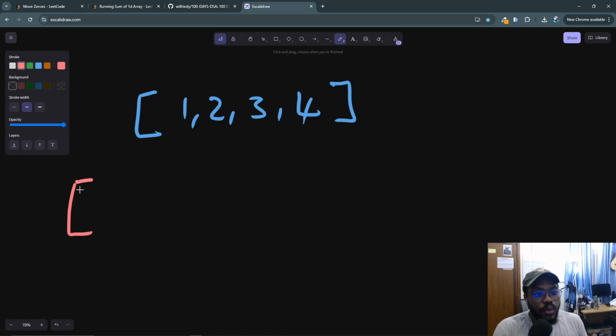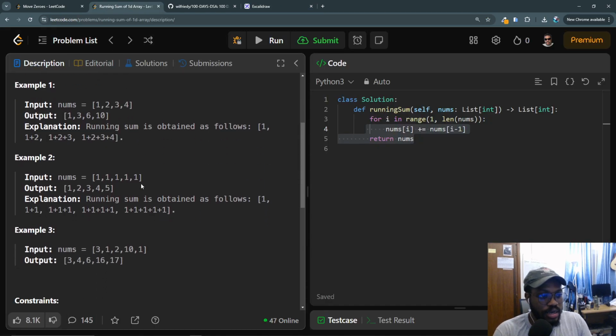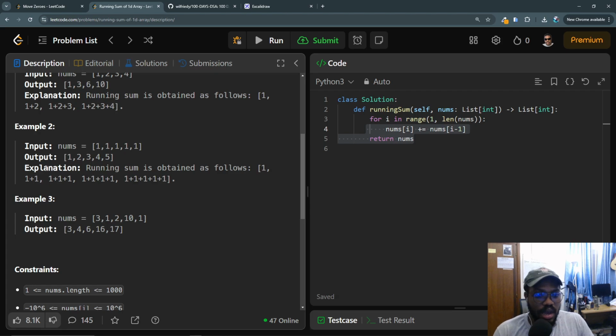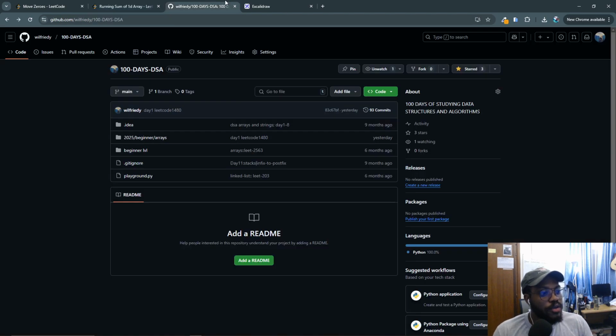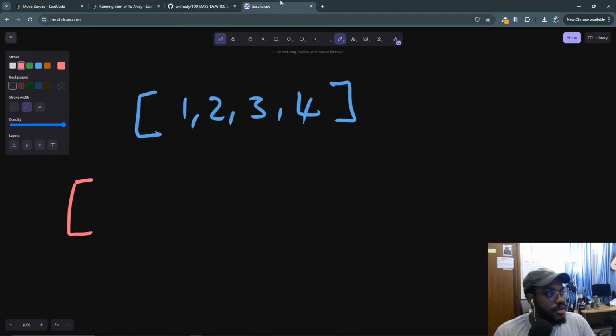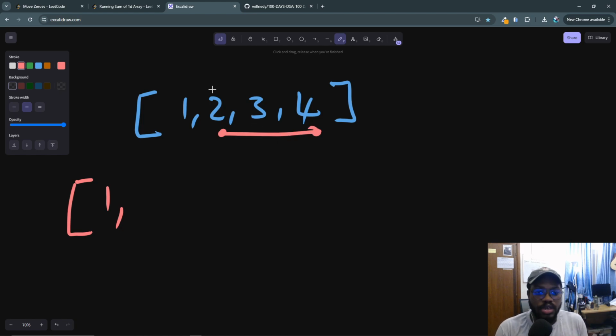So first of all, we need to return the first item in the array. As you can see, there is a common pattern in the example where the first item in the array is always returned in the outputs as part of the output. So let's come here again. So we return the first item. Now we iterate from the second item in the array all the way to the last one, and we perform some operation while iterating through this array. So the first item has been added to the result, right? Now the result array is still the same array, so we are mutating the array in place.